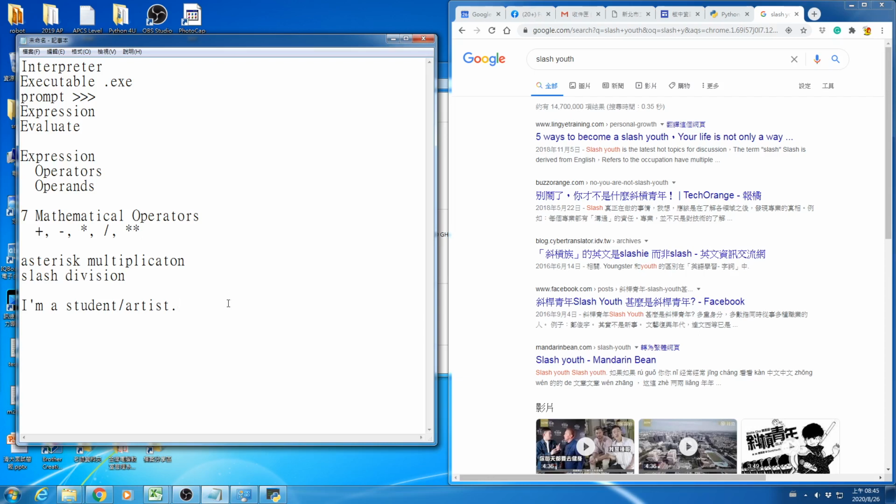This operator is actually used for exponents, exponential. Or sometimes we call it the power.